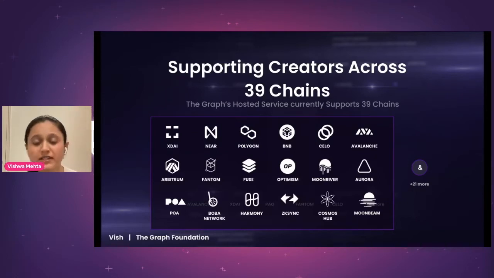Another key difference here is that the Graph's hosted service is completely free, and on the decentralized network, the way that you would contribute or participate is by using the token. So there is no upfront cost to any of these services, but in the case of the decentralized service, once you have deployed your subgraph and once you start querying data from that subgraph, you have to pay query fees.